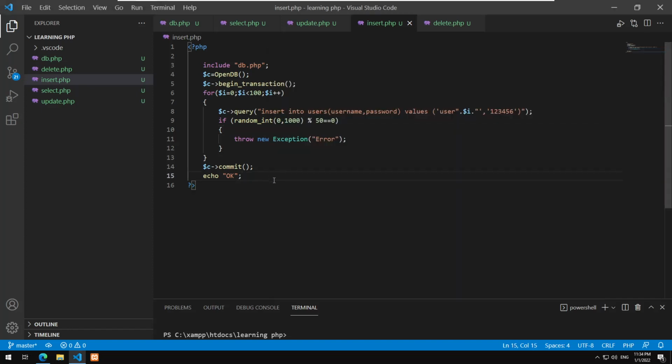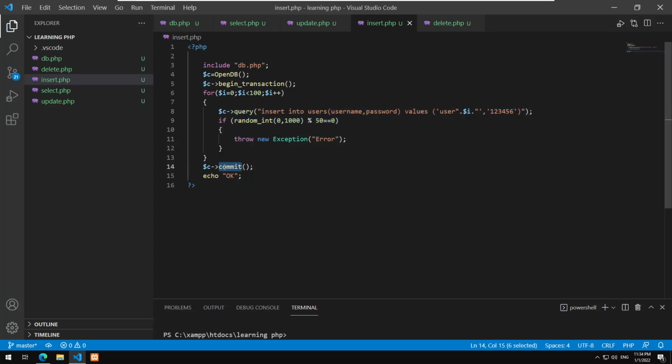So basically the transaction commands, begin transaction and commit transaction, made all these 100 insert statements one logical unit, or one big update. If they all get executed successfully, we reach this point and they will all be saved.